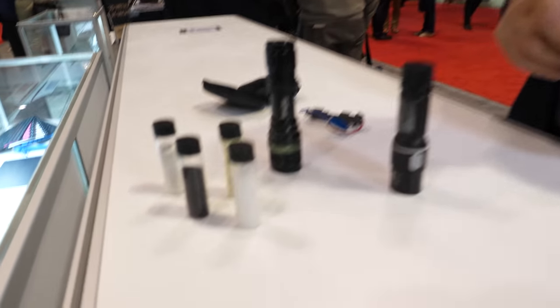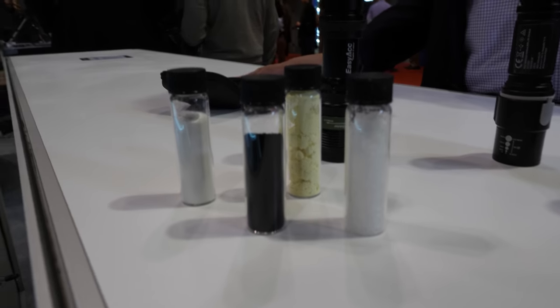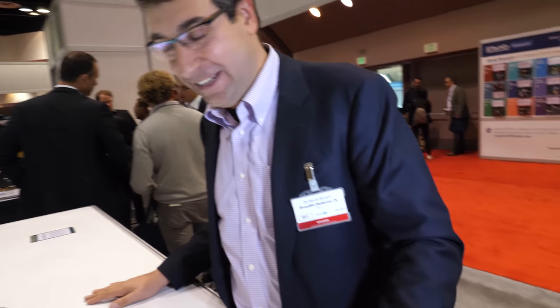How much do you lose when you recharge so much — do you lose some percentage? Our batteries are a bit unique in another way: they actually get better for a while, then they're stable, and then they start to degrade. It's a very different chemistry than lithium ion. And these materials are very common, abundant, very cheap, available everywhere — nobody controls them. You don't need to worry about blood cobalt or anything like that.